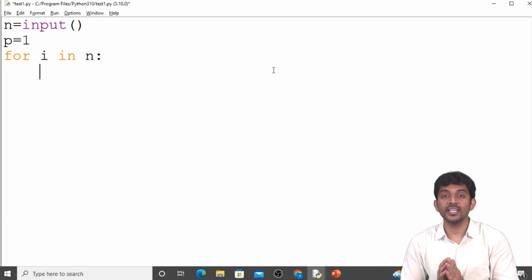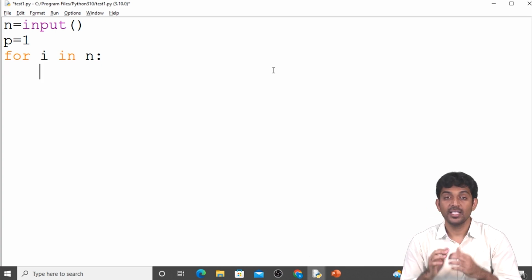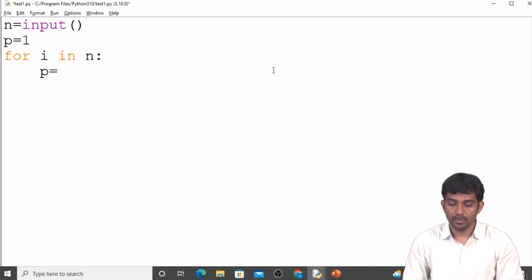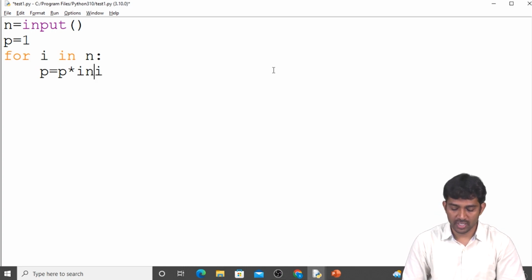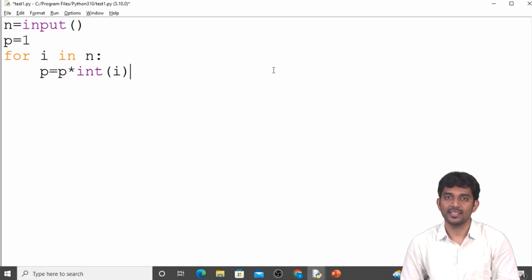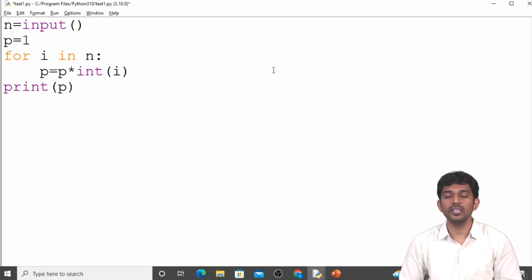Now i contains 1, but it's a 1 in the form of string only. Then my task is p equal to p into i. Then you will get an error here, because i is a string. So you just convert that i value into integer. Then simply print the p value. That's all. This is your result.